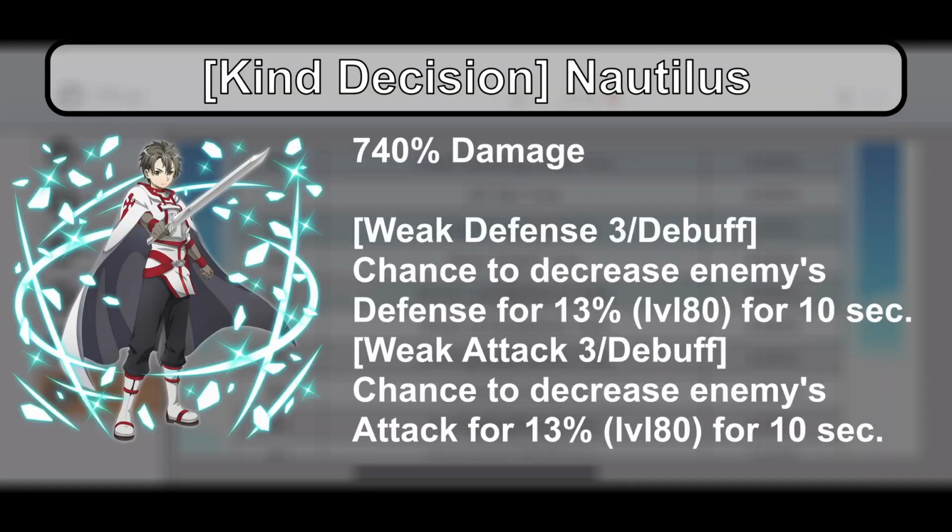And the first skill we have is kind of Decision Nautilus. This is a slash water sword skill with 740% damage. It is a skill that helps to debuff your enemy. When you use it, it will give 30% decrease on enemy defense and attack. So this is a decent support skill that can be used for GOG or in a party, which is good, but you don't really need to have it in your set.